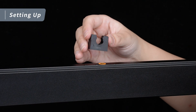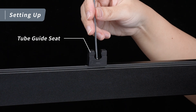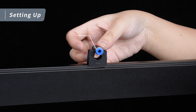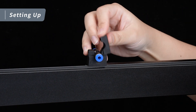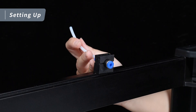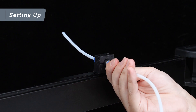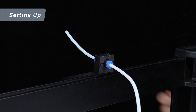Now take out the tube guide accessories and the M3x8mm screws. Use the 2.5mm hex wrench to secure the tube guide seat on the beam at the top rear side of the printer. Place the tube guide and lock the tube guide cover. Next, take out the PTFE tubes. Insert the short tube into the back of the tube guide and the long tube into the front. Quick reminder: gently pull on the tubes to make sure they're securely in place.